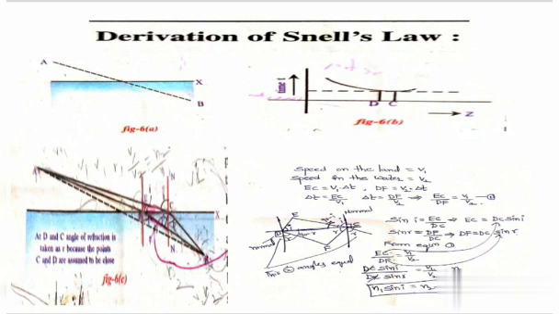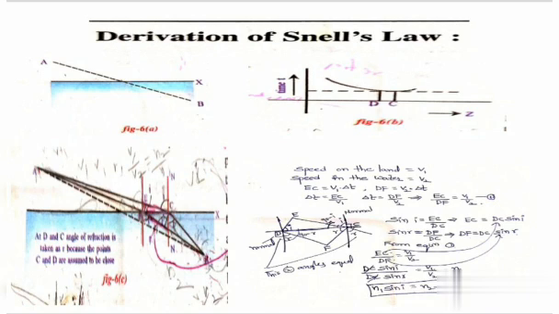Let I and R be the angles measured between the paths ACB and the normal NN, which is perpendicular to shoreline X. Here I and R are nothing but the angle of incidence and angle of refraction. From the figure we can get sin I equal to EC by DF.